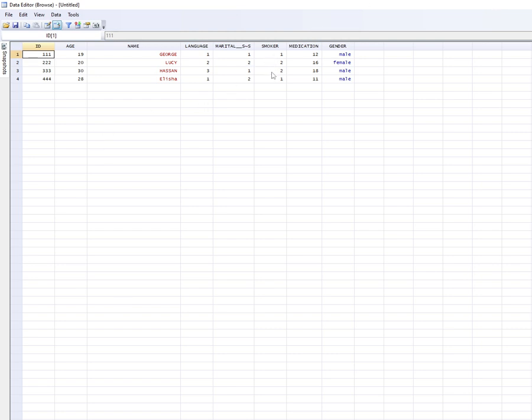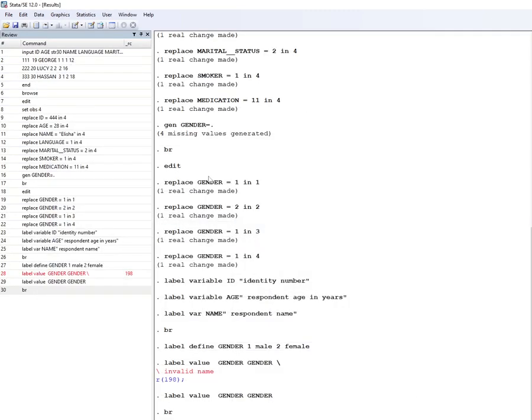So I want you to do smoker before I take questions. So maybe for smoker, I want 1 to be a smoker, 2 to be a non-smoker. I'm going to use the same commands back to back. And this time I'll be explaining what we are doing. So label define, you're just defining which variable to make changes to.